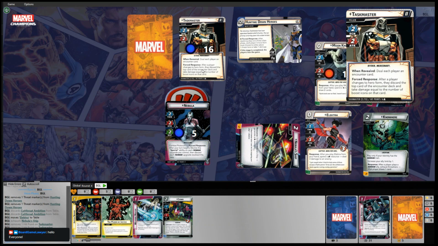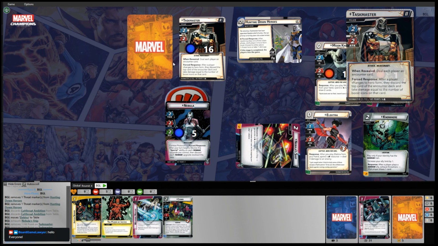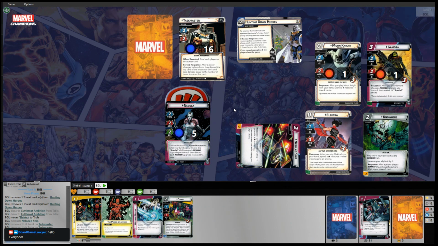After a player changes hero form, they discard the top card of their deck and take damage equal to the number of boost icons on that card. So we know how that works. We saw that earlier. But the new one is to deal us an encounter card. He's got 16 health. Can we sew this thing up?